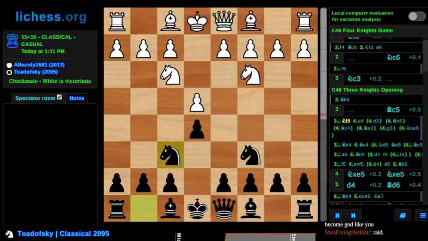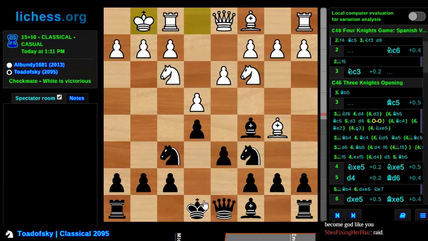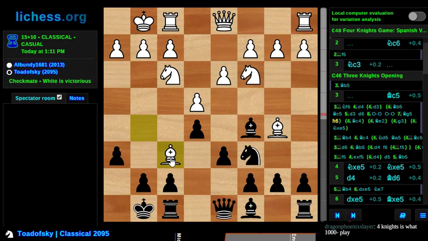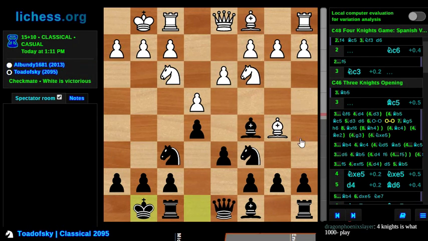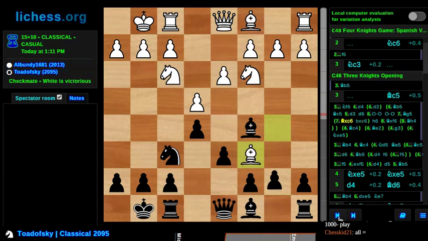And I've played this in prior tournaments, and usually I've gotten something that goes a bit like this. d3, d6, castle, castle, bishop g5, here, bishop takes. I've had some games where it's gone bishop h4 too. Maybe not this exact position. Maybe white interpolated bishop takes c6. No, he hasn't.